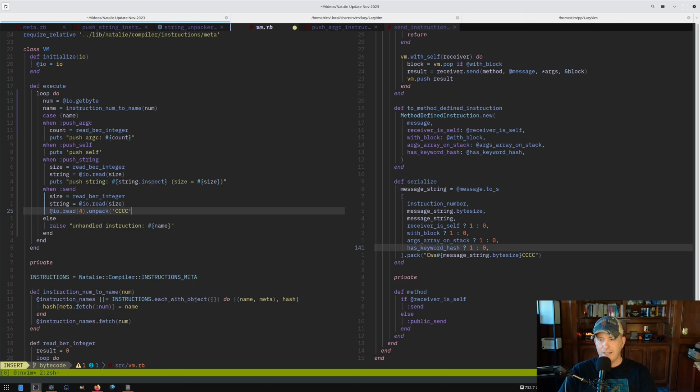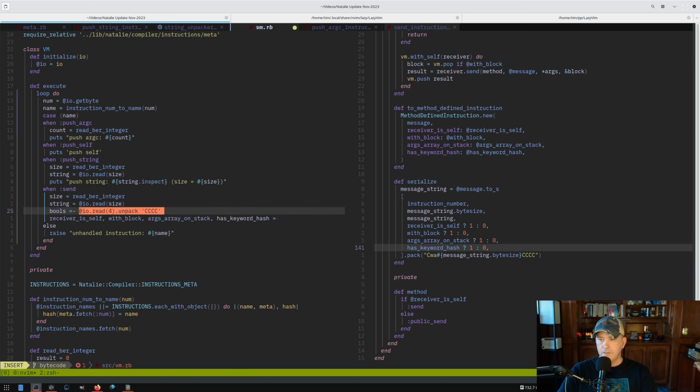I don't know why I like just typing it out, but that's probably dumb. So receiver is self, followed by with block, followed by args array on stack, followed by has keyword hash. Bools.